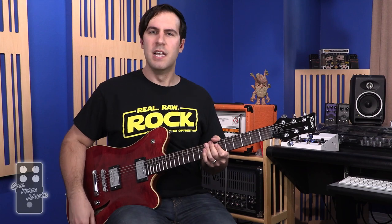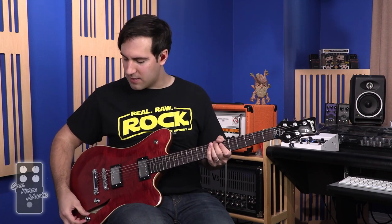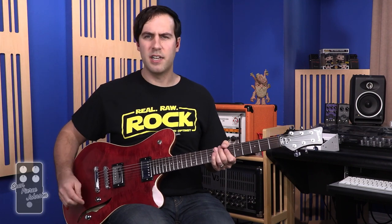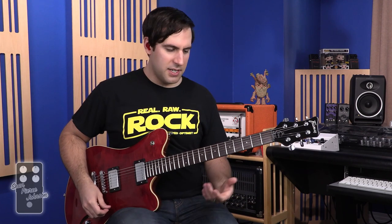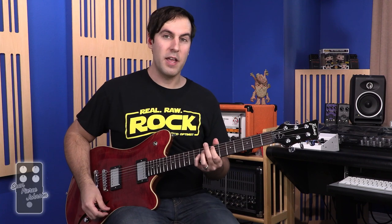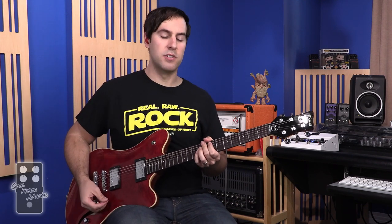And again, this is another thing about these pickups. A little bit more treble than I might want, so we can roll back the tone knob. I'm just gonna go for it so that the indicator dot is just pointing straight up at 12 noon. And I'm just gonna play around a bit and you guys can hear what that sounds like. And this is probably where I like it about 80% of the time that I'm playing on a dirt tone.